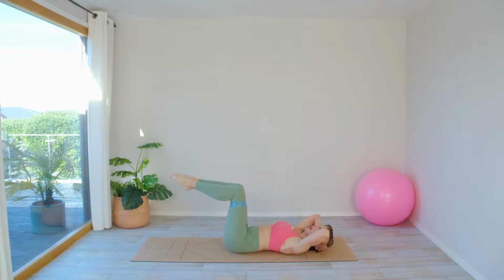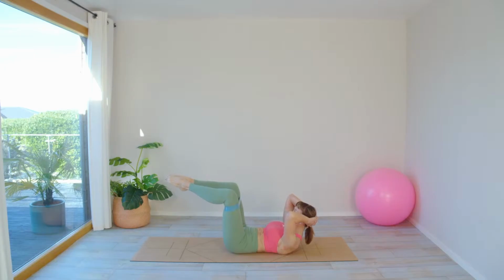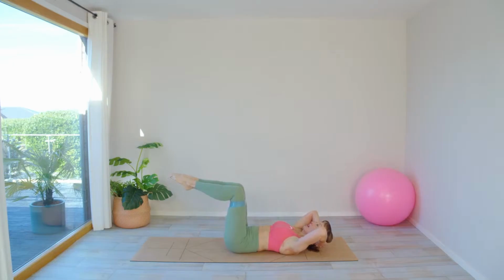Deep breath in, exhale to lift, inhale to hold, exhale to lower. Deep breath in, exhale to lift, inhale to hold, exhale to lower. Last one, deep breath in, exhale to lift, inhale to hold, and exhale to lower.